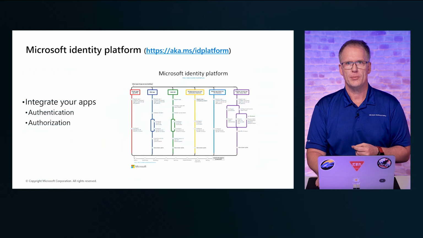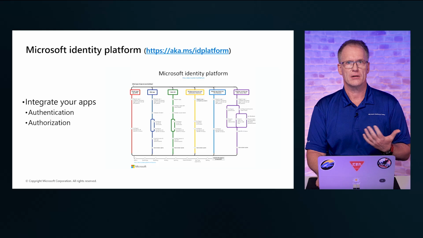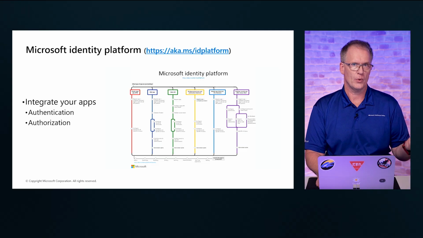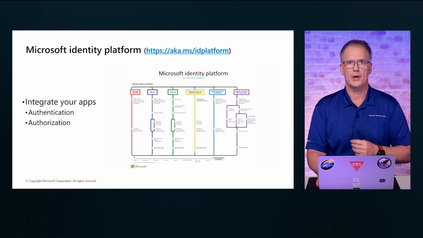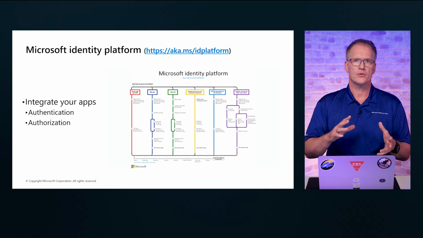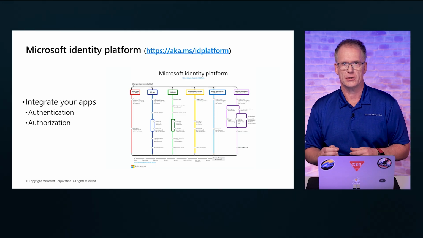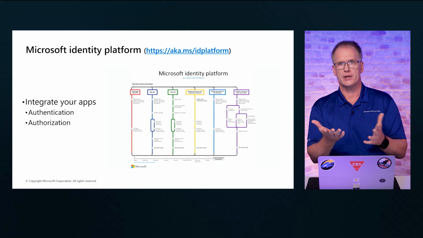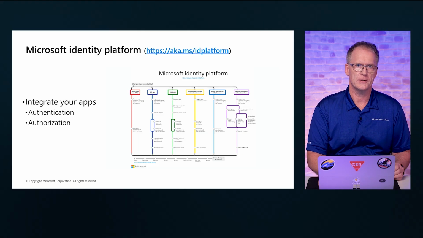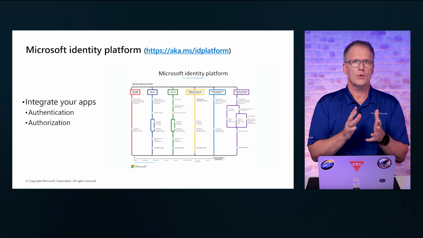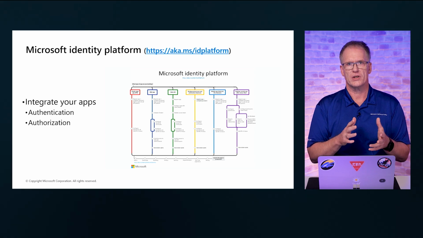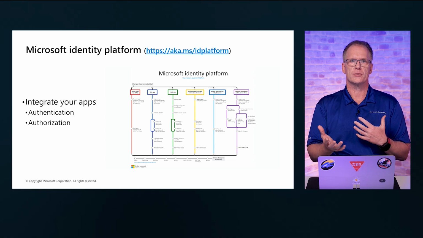The Microsoft Identity Platform is a cloud identity service that helps developers create apps that can sign in users and access data across different services and platforms. The platform supports various application types such as web, mobile, desktop, single page, and daemon apps, and gives different options for authentication and authorization, such as passwords, biometrics, certificates, or device-based security.